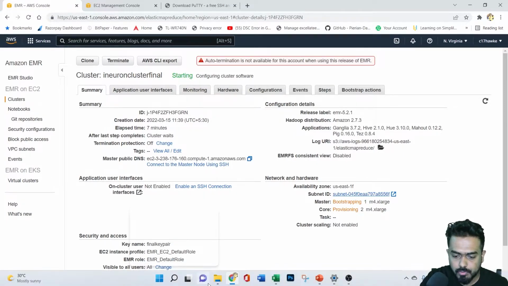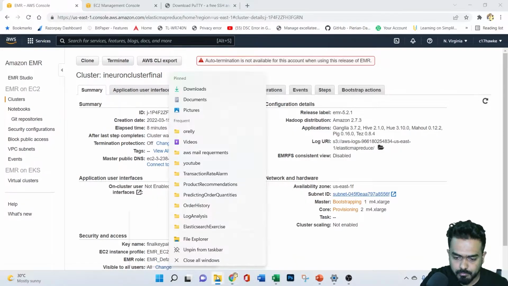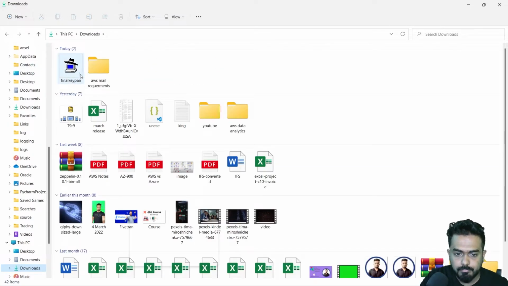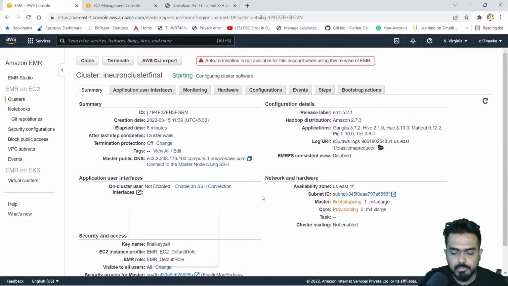I'll just show you that. This is my final key pair which I've just generated. These are the things which you need.